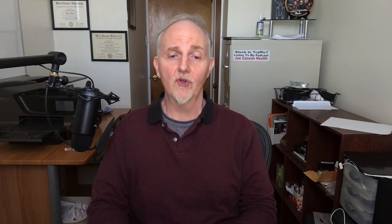In another investigation involving almost 700 middle-aged men, it was noted that there was indeed an association between vitamin D and testosterone — the lower the vitamin D, the lower the testosterone; the higher the vitamin D, the higher the testosterone. These researchers also reported that vitamin D levels and testosterone were higher during the sunnier months, such as summer, than in winter when people tend to get less sunlight.